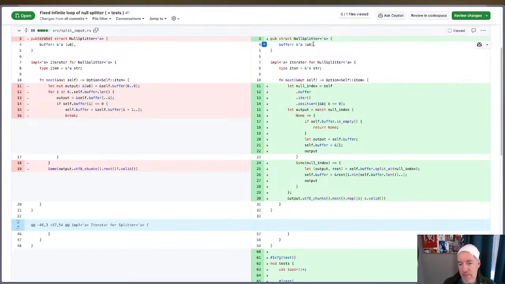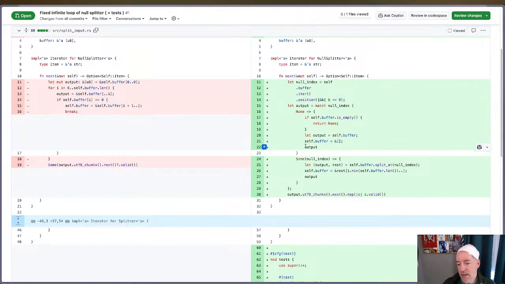Okay, so that means we've gotten to the end, right? And then you return the entire buffer and set the buffer to the empty slice. Okay, so it's not actually returning here. This is just getting the slice of the buffer that will be passed through the UTF-8 chunks.